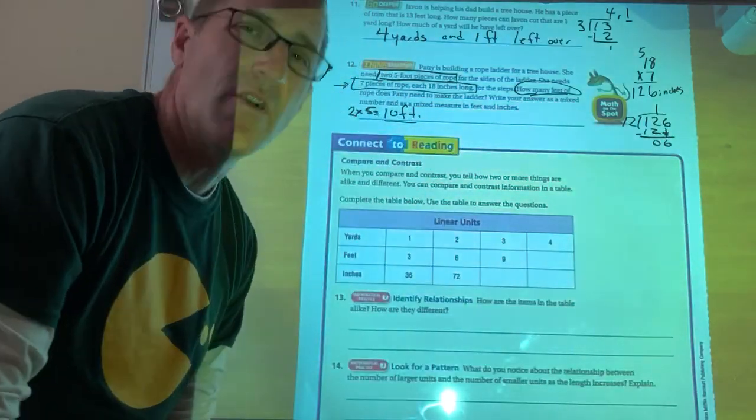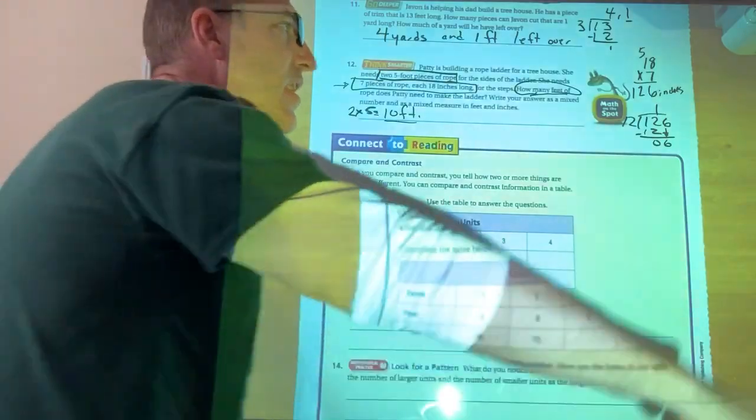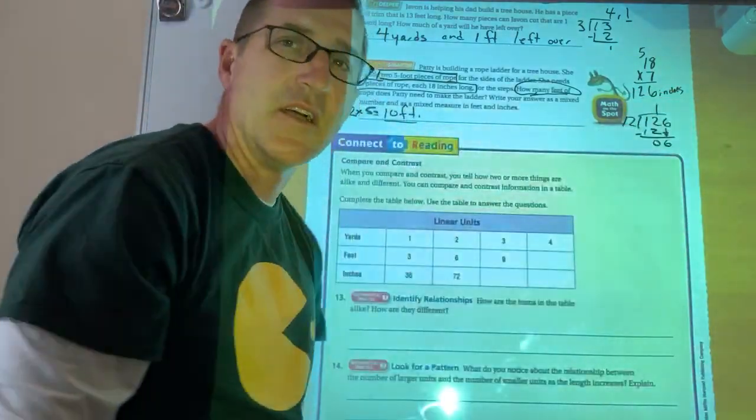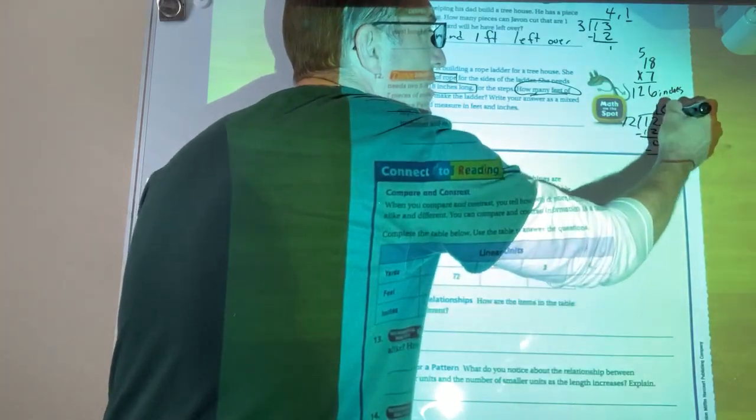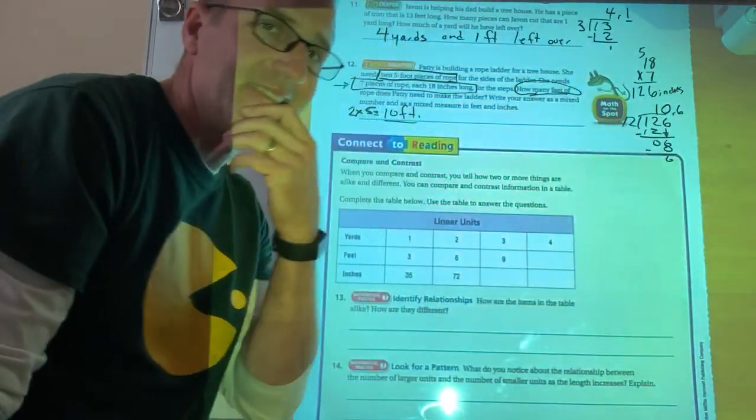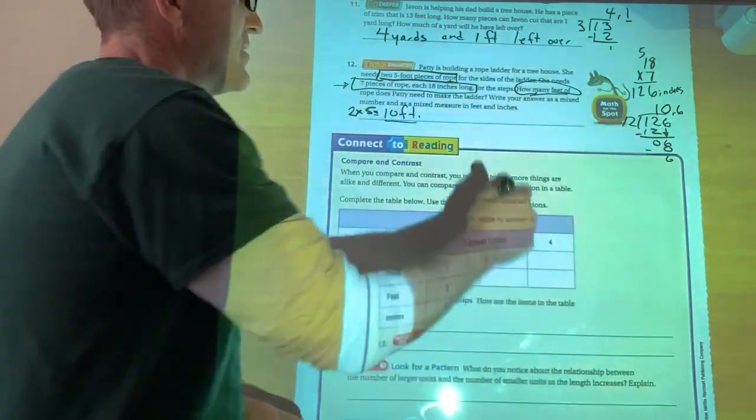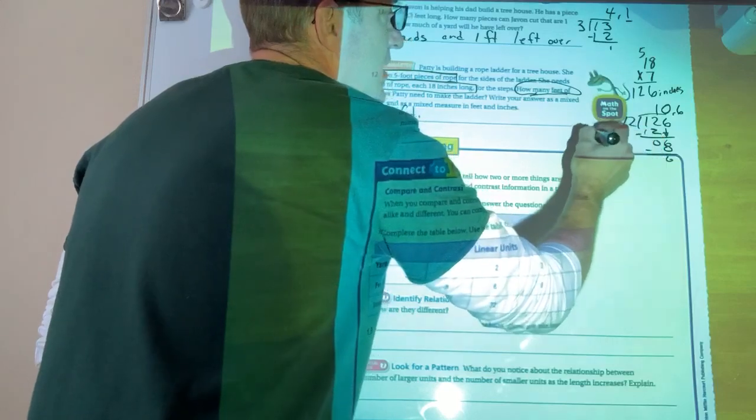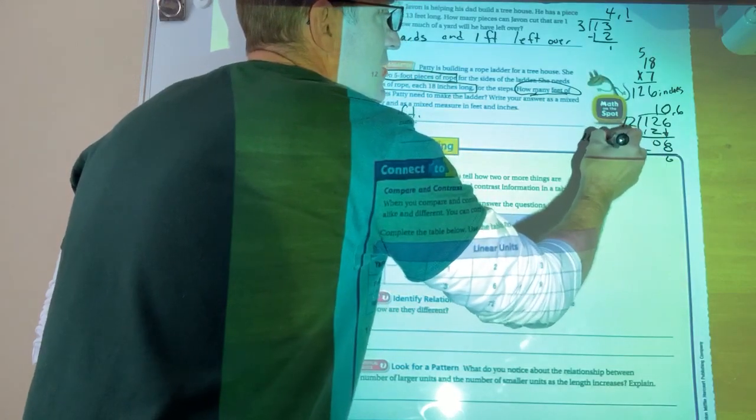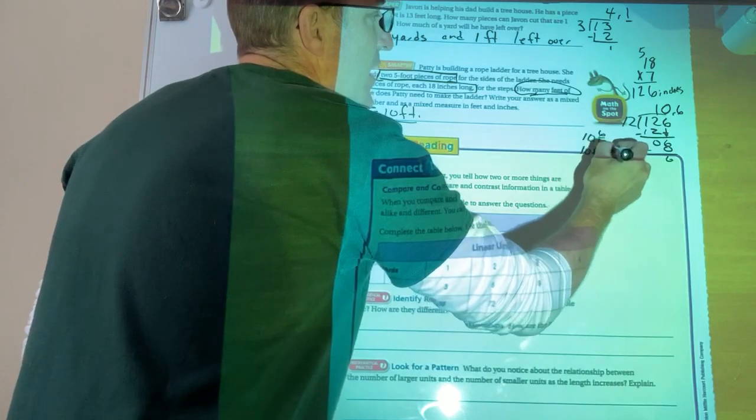Don't forget this. Will 12, can I take 12 from six? No. So I'm going to have to put a what here? A zero. You can't just leave that laying there, right? Minus zero. So I have six left over. Alright. And what is it? It is six what? Bingo. So that's six twelfths, right? So this is 10 and six twelfths and also 10 feet and six inches.